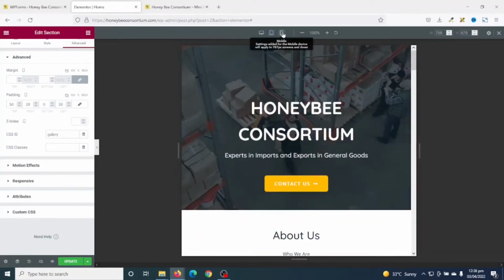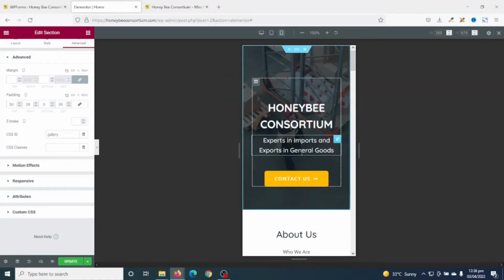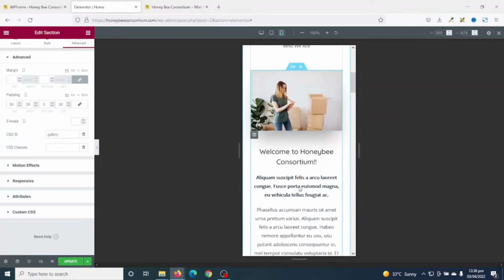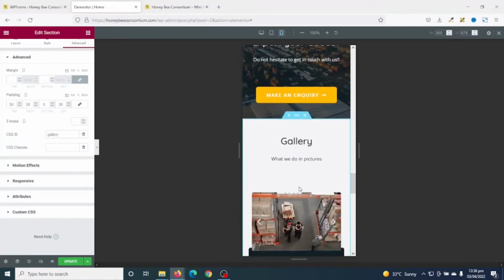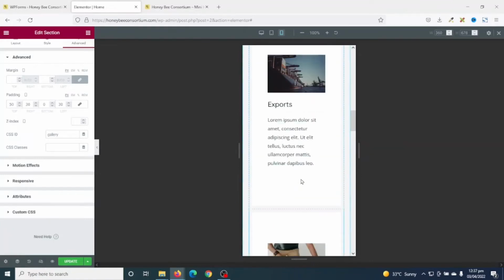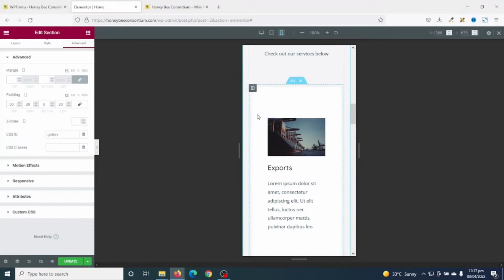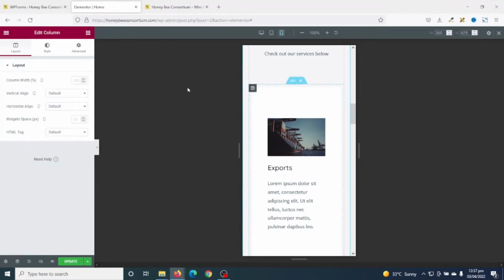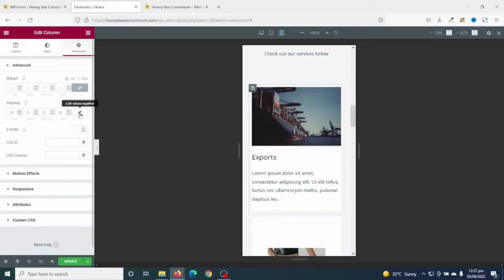Next, I go over to mobile, and starting from top, everything else is cool. Perfect. Or maybe here I can remove the padding by clicking on edit column right here, go to advanced, I click in here to make it 0.